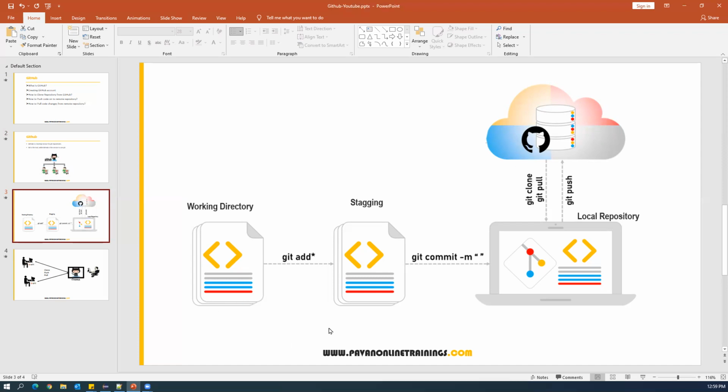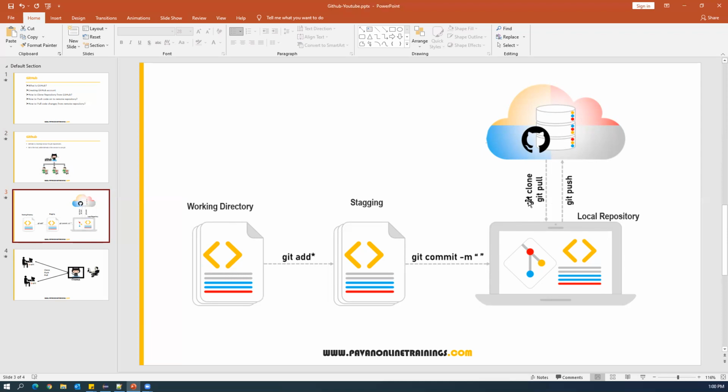Suppose you already have a repository in your local machine, we can push that code into a remote repository. That's a different process. Here, the project or repository is already available in a GitHub repository. We can clone that repository into our local machine. So we use the git clone command. And git push is one more command. Suppose I already have some code committed into my local repository, which is Git. From there, I want to push the entire code into the remote repository. For that, we use the git push command.